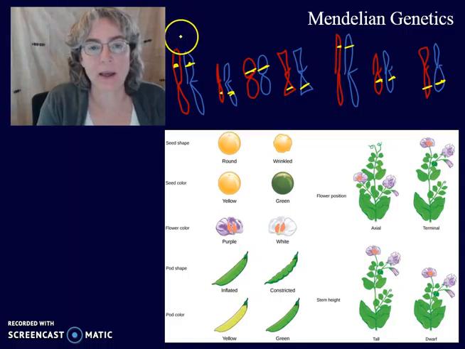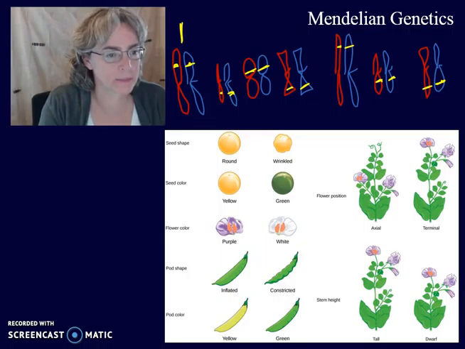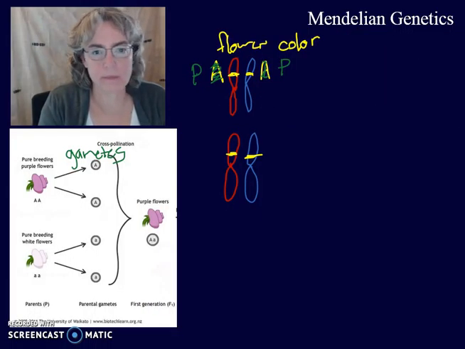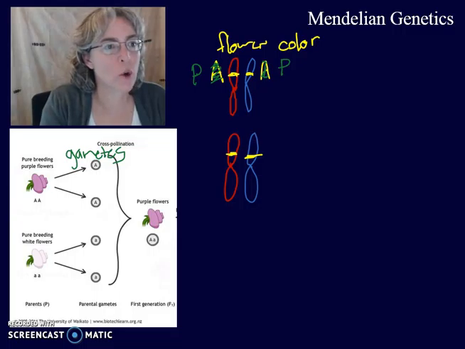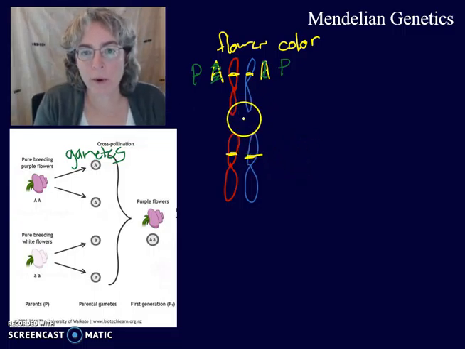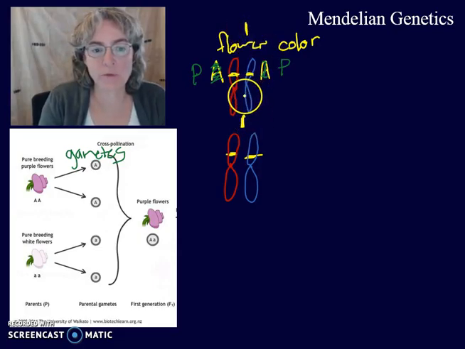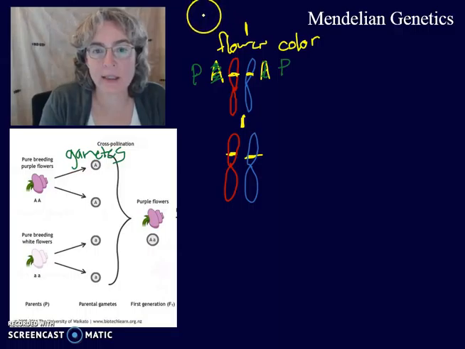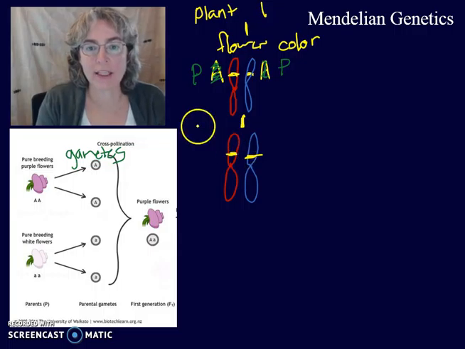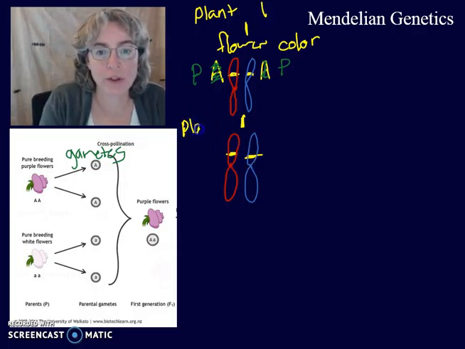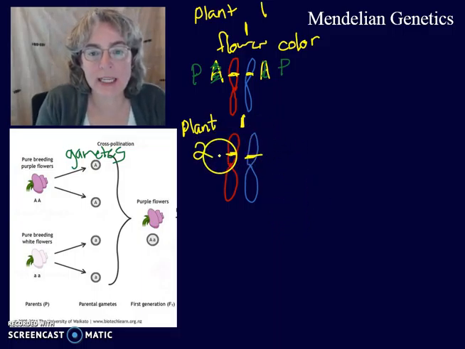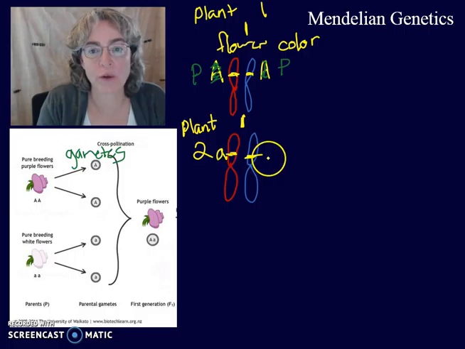So it's the homologous pair number 1 that has it. So this is homologous pair number 1 and 1. So this is for plant number 1, and this is for plant number 2. But in this case, these alleles are the recessive alleles.